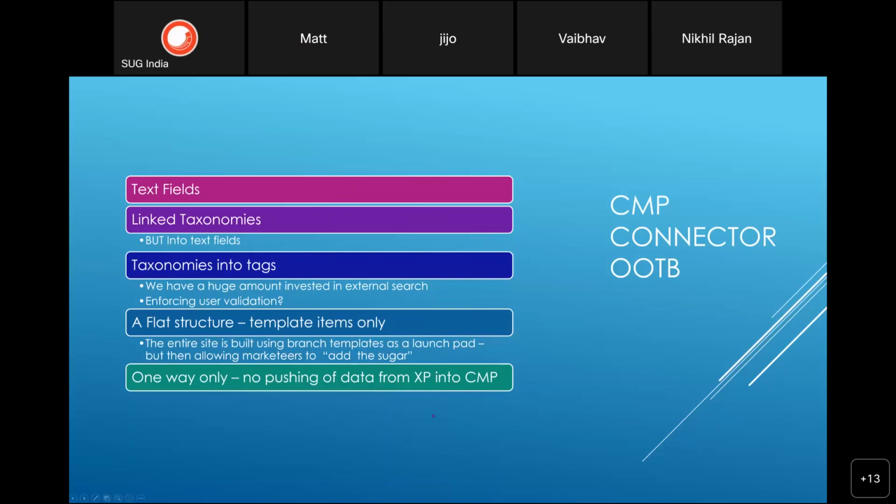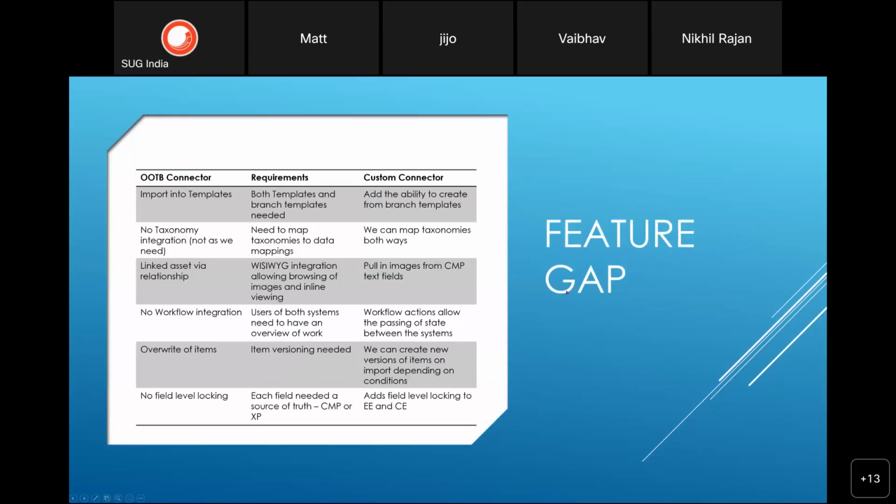And the sync is one way only, so there's no way of pushing the data back from your XP/XM instance up to a CMP server.